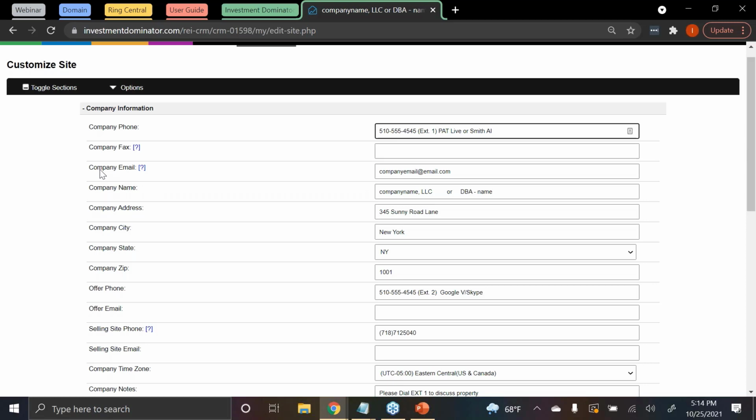Next, you'll see a spot where you can go ahead and put your company email. And just keep in mind that these details are going to be laid out in most places for the Investment Dominator, as well as when you're generating your documents. So just be aware of that. But really, this is going to be an email where your company is going to congregate everything really devoted to it, and it's going to go directly to that.